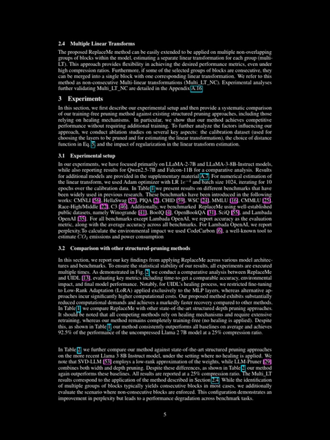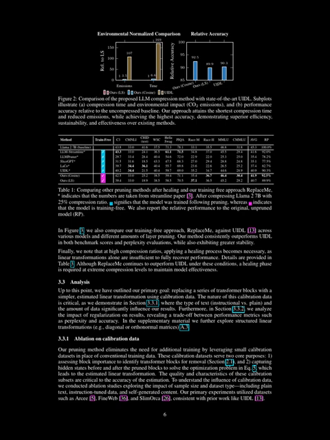Figure 2. Comparison of the proposed LLM compression method with state-of-the-art UIDL. Subplots illustrate compression time, environmental impact (CO2 emissions), and performance: accuracy relative to the uncompressed baseline. Our approach attains the shortest compression time and reduced emissions while achieving the highest accuracy, demonstrating superior efficiency, sustainability, and effectiveness over existing methods.